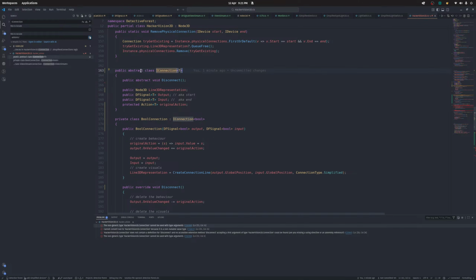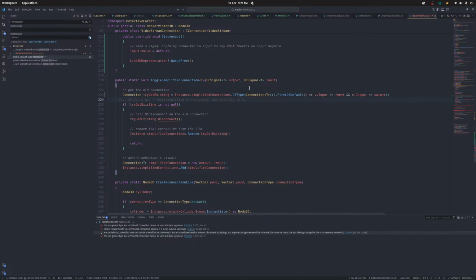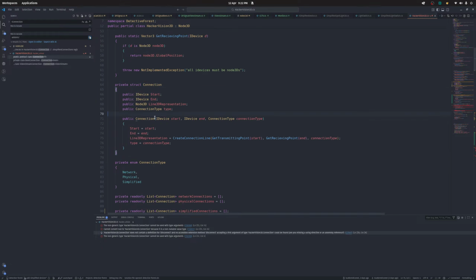But we'll leave it here for now. This is an abstract class, IConnectionT. Wait, I think it does make it way easier. What do we actually need to access from this? Then we could cast everything into an interface, because the only function we need to use on it is disconnect. Everything else is fine. Now, what does this constructor actually do?